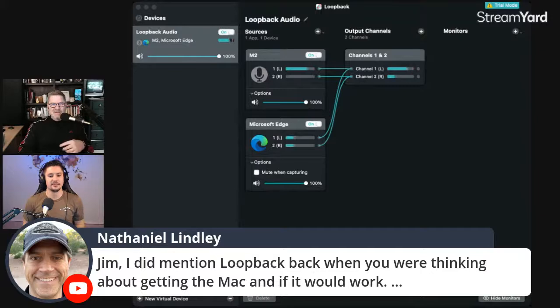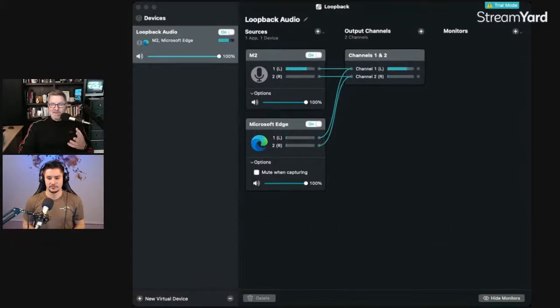Nathaniel says he did mention Loopback when we were thinking about getting a Mac and if it would work. So Nathaniel, thanks for doing that. Yeah, I noticed I was only coming in on the left side. Say something for me. Check one, two, check one, two. So yeah, it is putting out in stereo, whereas that microphone input is only mono, which if you mix down to mono anyway, it doesn't matter.